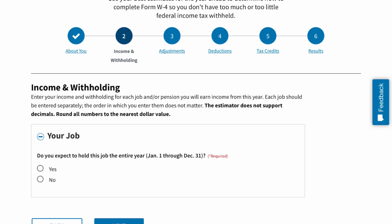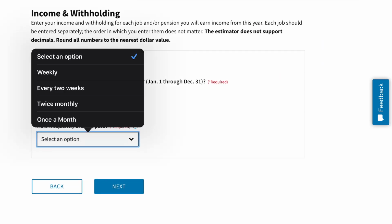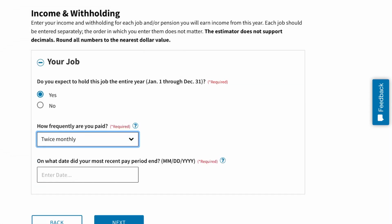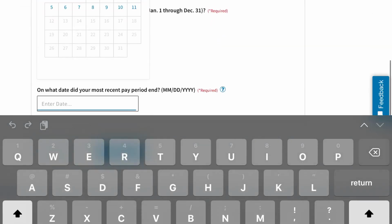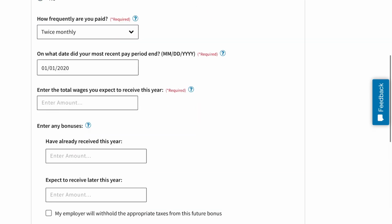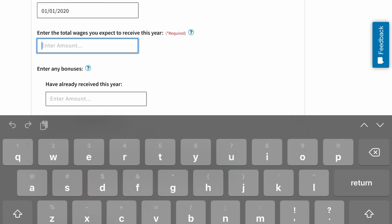So your job, income and withholdings, we're going to say yes. How frequently do you get paid? In the example we're running is twice a month. Of course, put whatever is appropriate for you. And we're going to say we started this on January 1st. Enter the total wages we expect to receive.